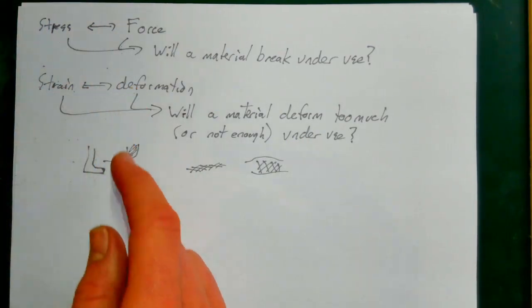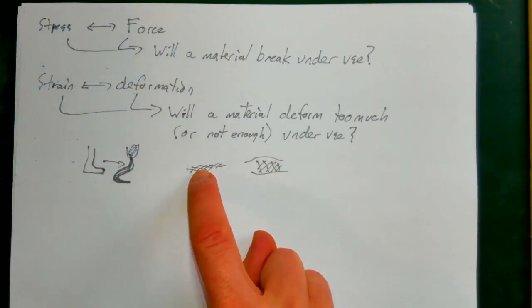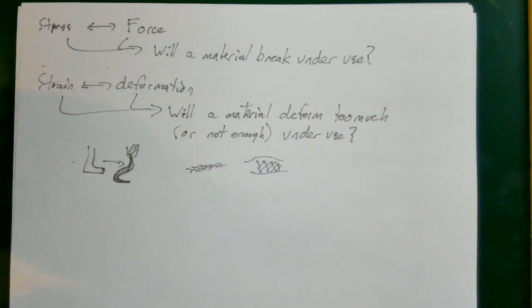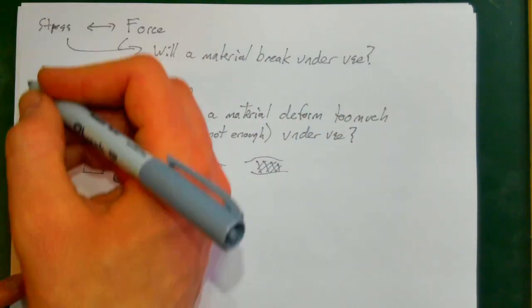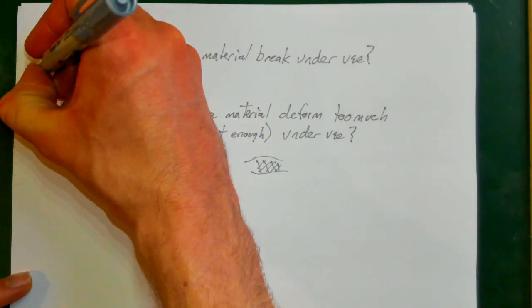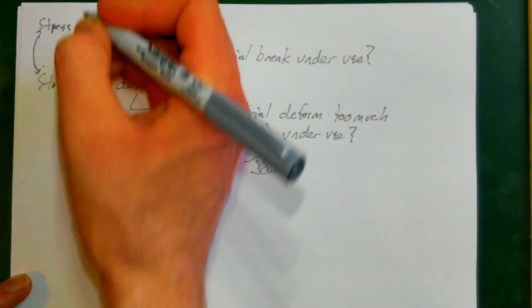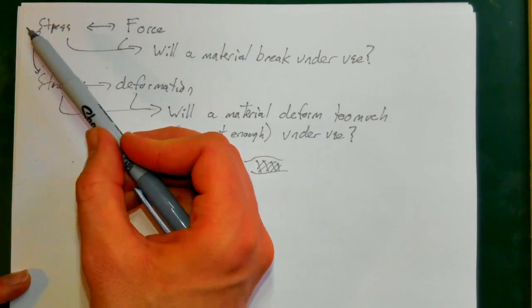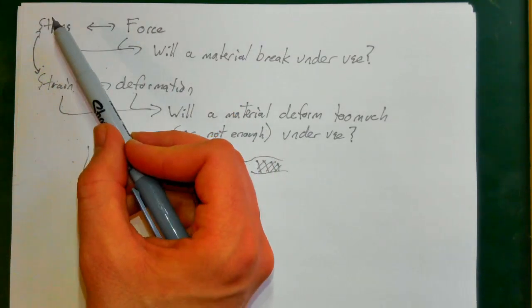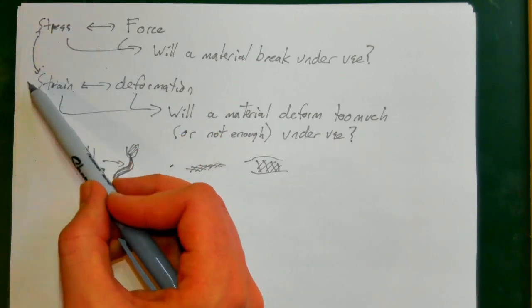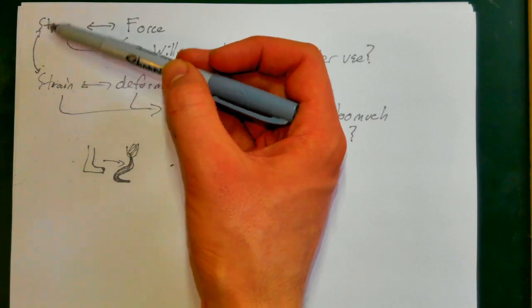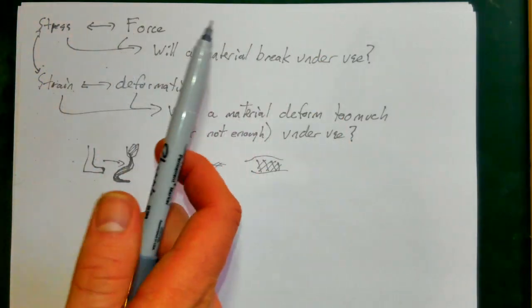And then when we think about strain, will a material deform too much under use? Not part of this lecture, but part of future lectures, we'll be discussing the connection between stress and strain, where usually for most materials, the more stress it experiences, the more strain it undergoes. And oftentimes they're proportional to one another in certain regimes.